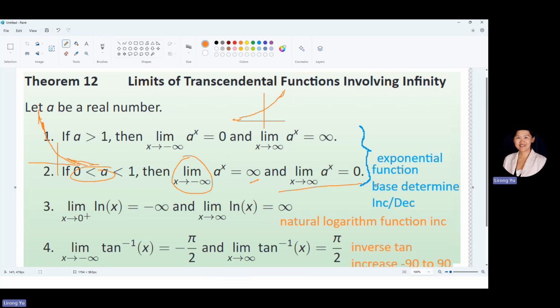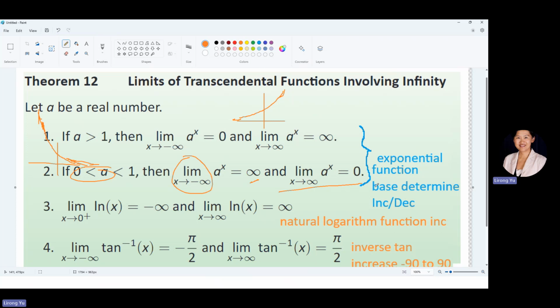But if the base is less than 1, this is actually a decay model. For example, the value of a car: when you bought the car new, maybe 60,000. And then the next year it decreased to 80%, and then 80% of the previous year. It gets smaller and smaller. So if the base is less than 1, such as 80% or 70%, the quantity or the value will decrease. Number 3, we actually talked about this a little bit.